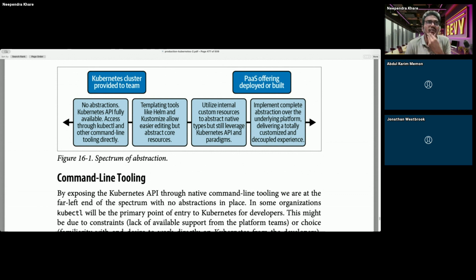Now, when you're going to build a platform, I believe you would not go half self-serve and half manually available, right?